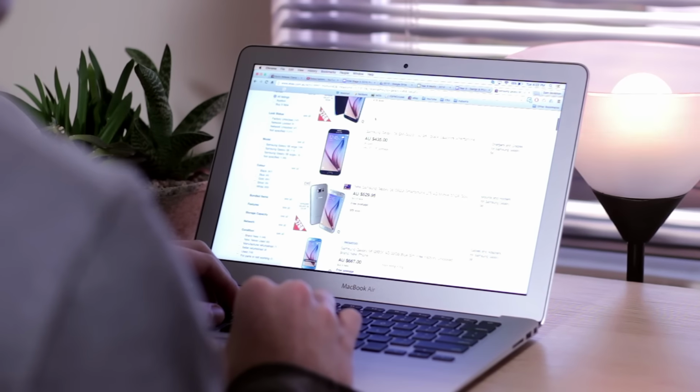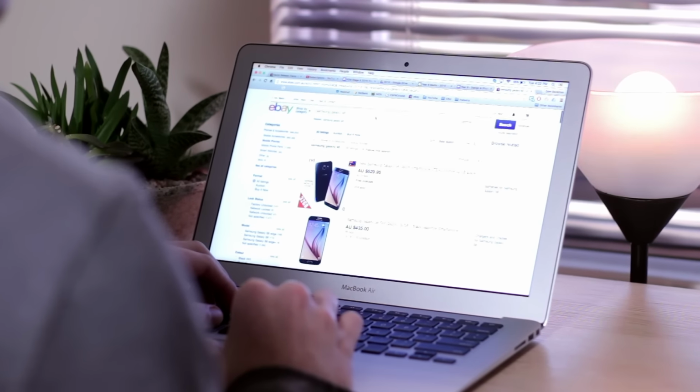So the next day I'm up early in the morning and I'm straight off to the Samsung Experience store in the city. Side note, before I go in, it's probably worth mentioning that I bought my Galaxy S6 from an online eBay store. Brand new, not secondhand, but still online. Anyway, I head on in, I explained to them the issue that I was having, and luckily they were able to replicate the issue in the store.